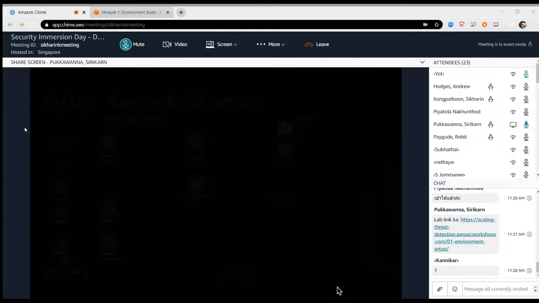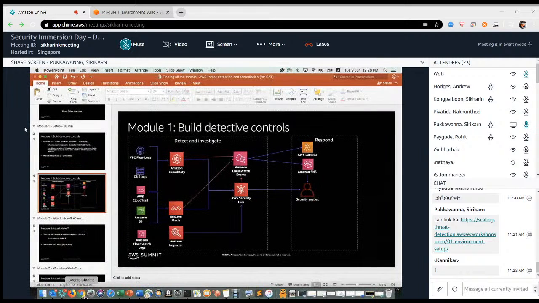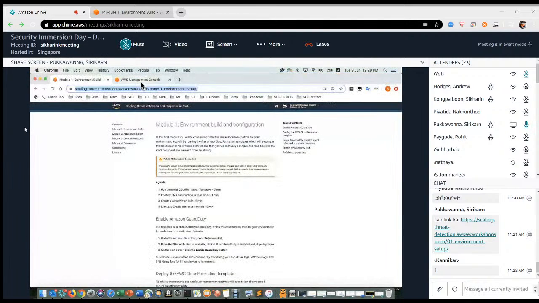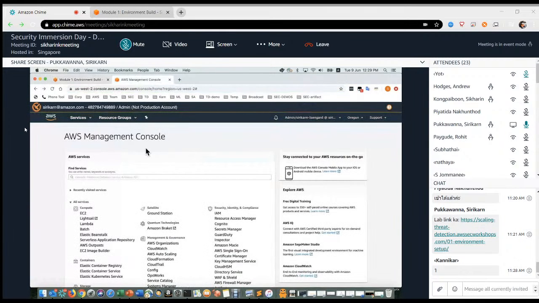Okay. Let's say module 1, what we're going to do is just launch a template, right? And we're going to build this environment that I mentioned before. So can everyone go to, sorry, I'll switch from the workshop website to the console. I assume everyone can access the console like this. So everyone can use the hash that was provided by Kun U and be able to access the console.